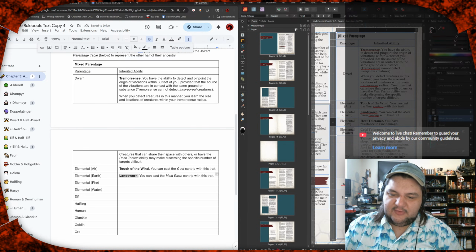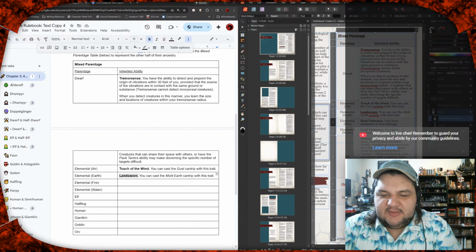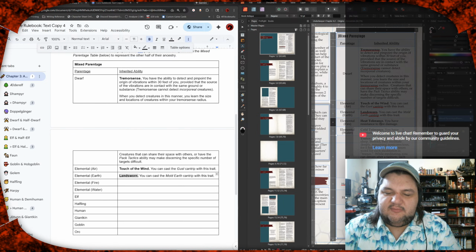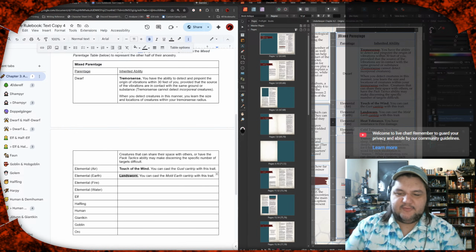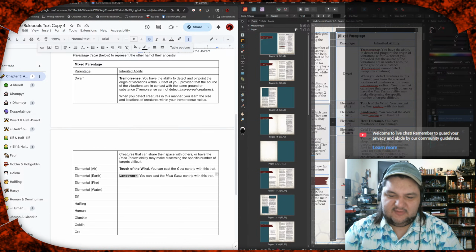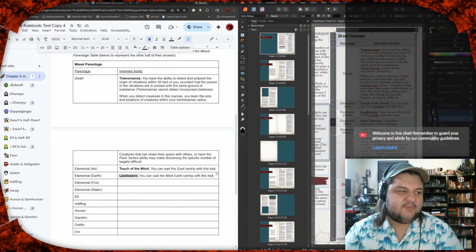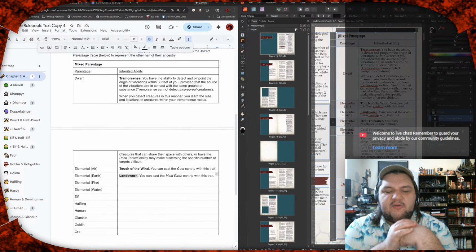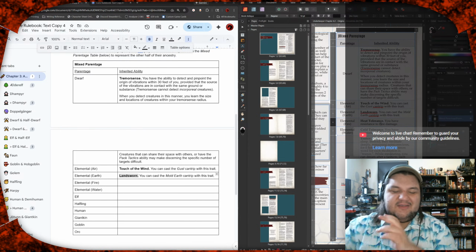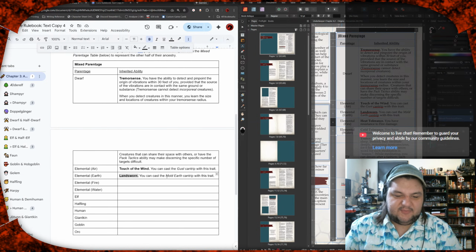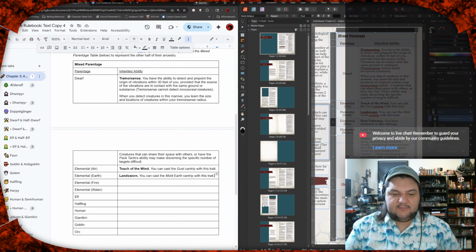I don't like these ones for fire and water, just because these are much more powerful. So here, my older version of this says elemental fire gets heat tolerance. You have resistance to fire damage, and water gets cold tolerance, which is resistance to cold. So I'm thinking in order to do this better, we're just going to stick with giving cantrips.